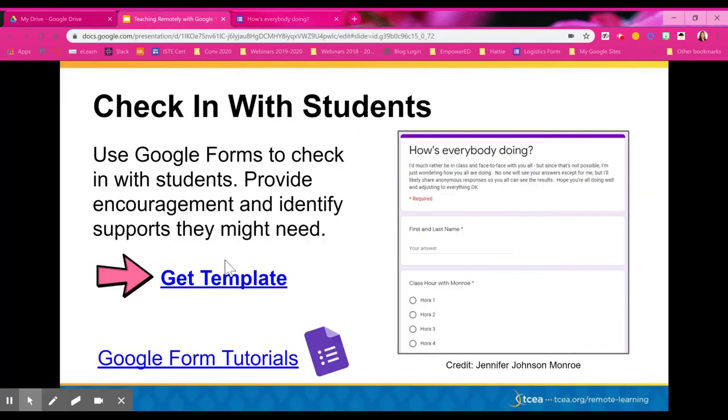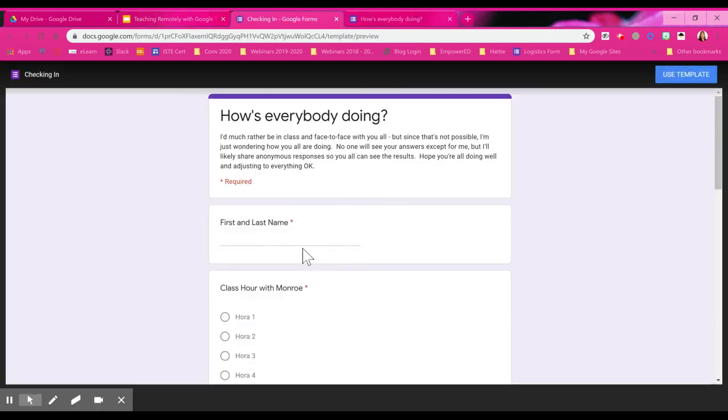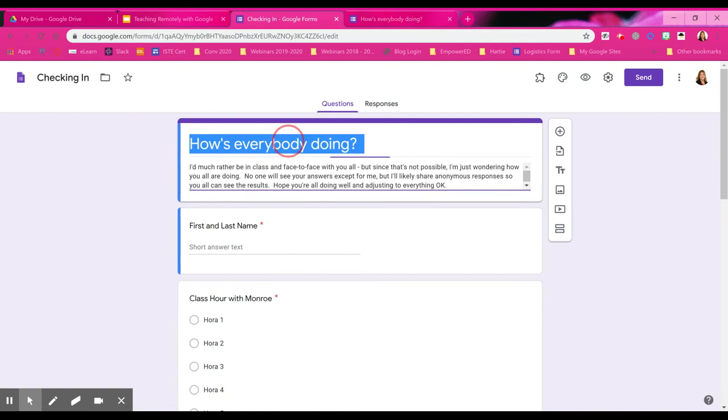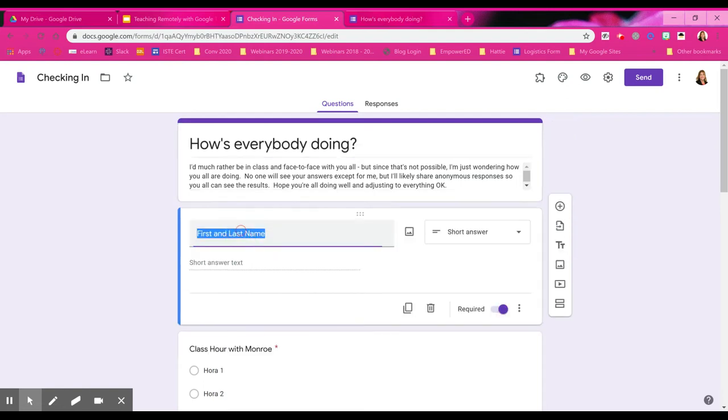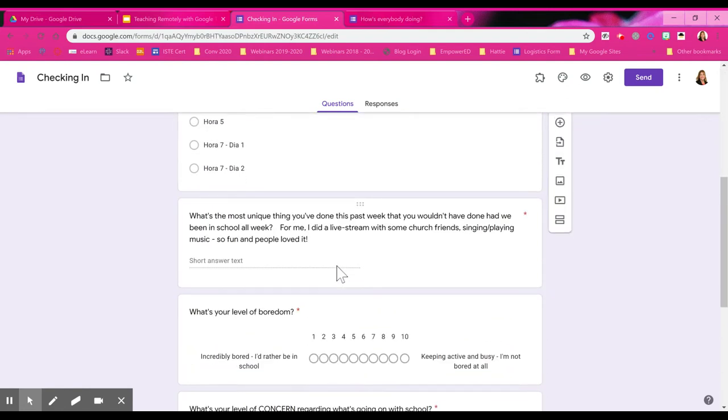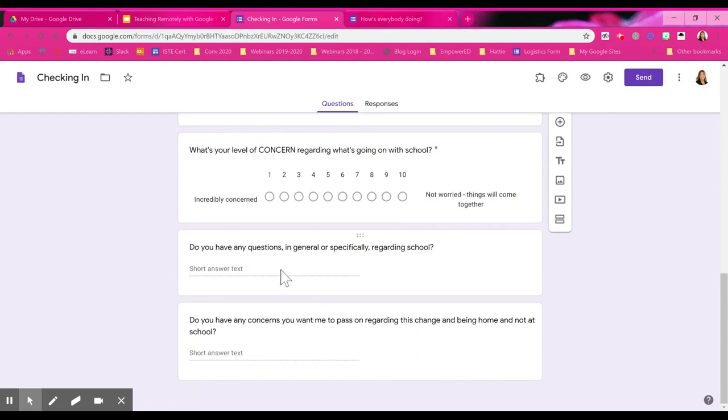So what I do have here is the template. If you click on Get Template, you can use the template, and you can then adjust this Google form so that it fits with what you want to ask your students as far as checking in, seeing how they're doing, if they had any questions about a particular assignment.